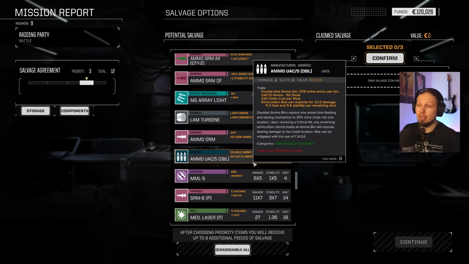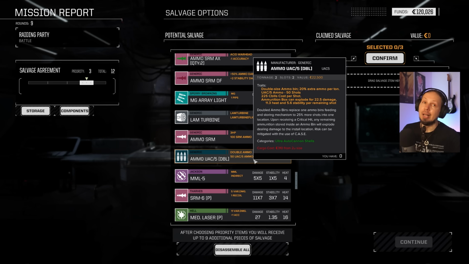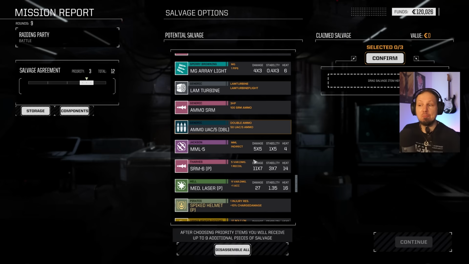And it's 50 shots. So I could also take the other Ultra Autocannon and have 2 of them, and then run a double bin and be fine. We could go ballistic on this.